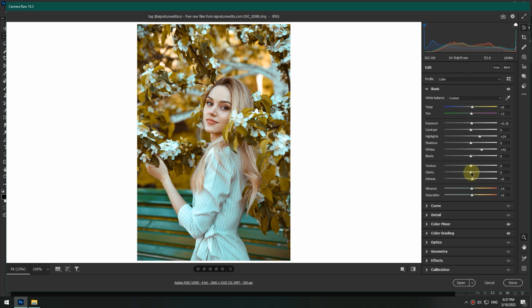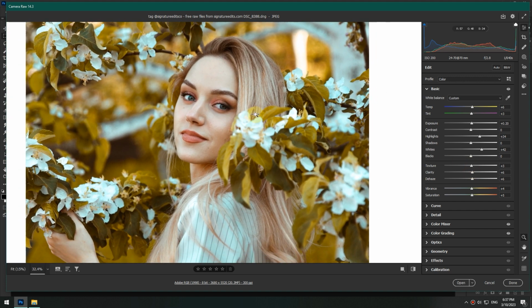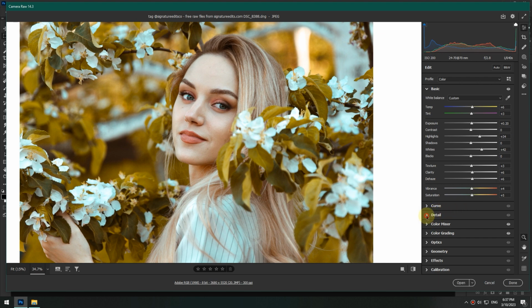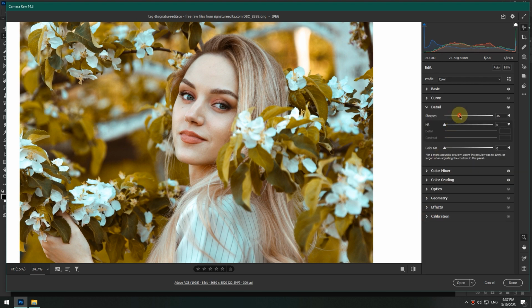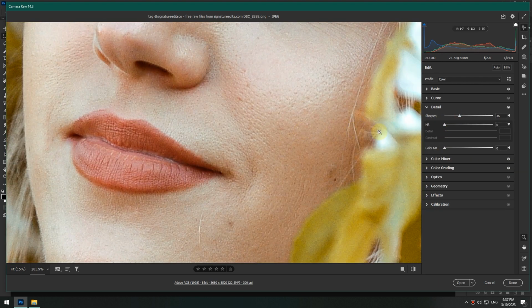Also I increase the clarity and texture to make the photo sharper. And even from details section, I increase the sharpen to make my photo as sharp as possible.